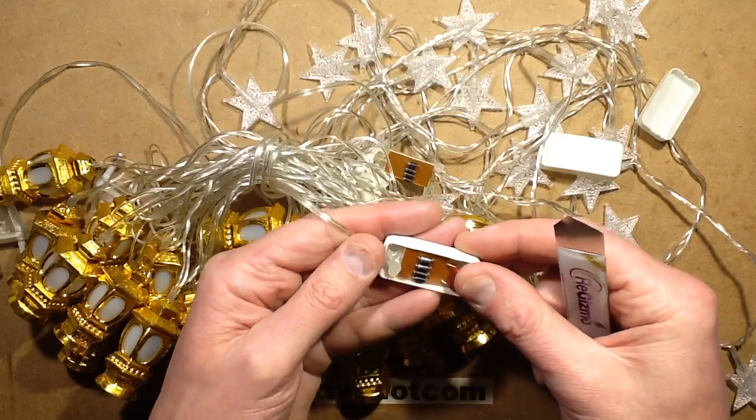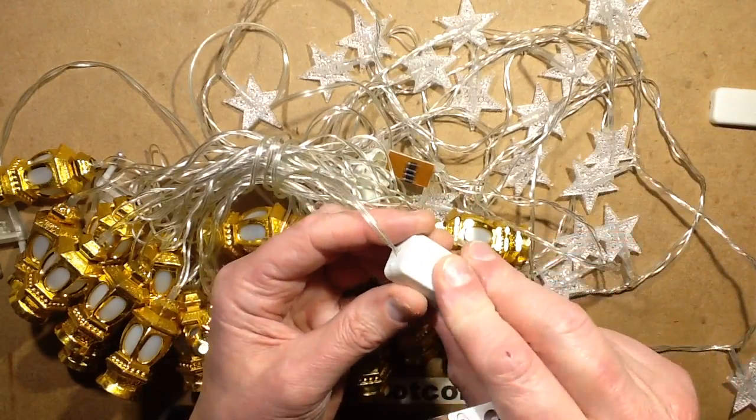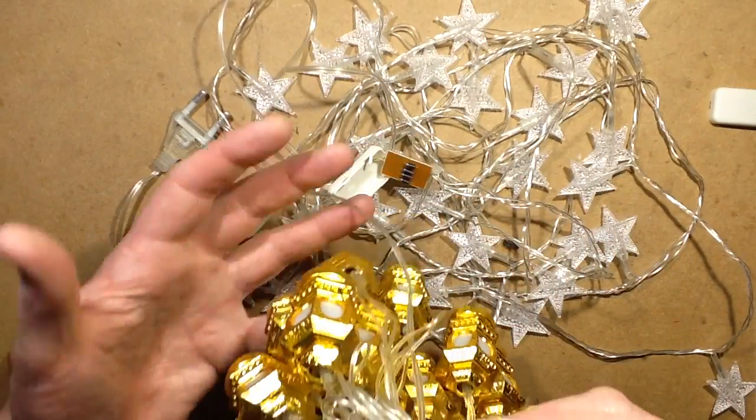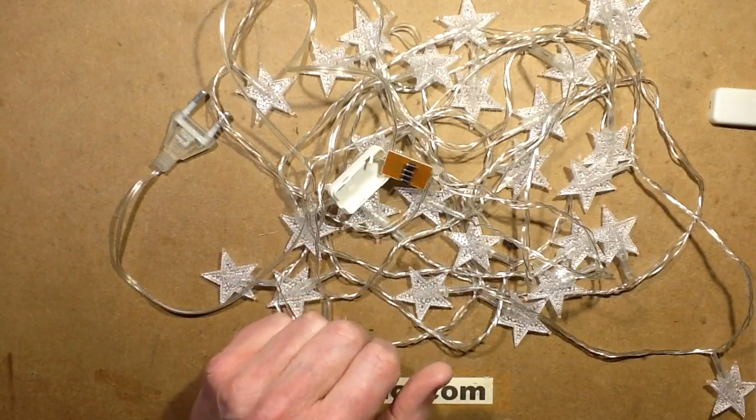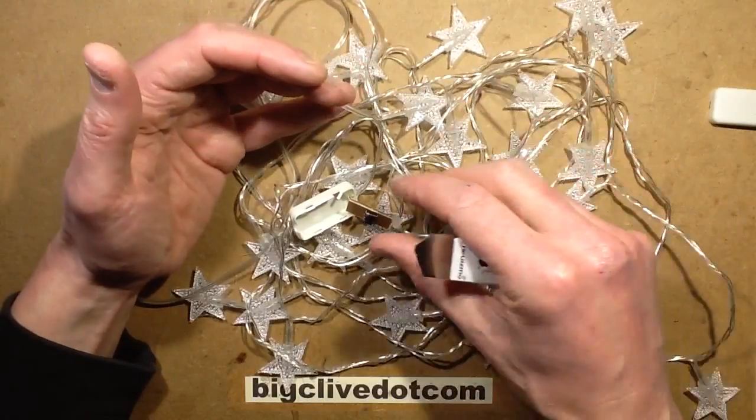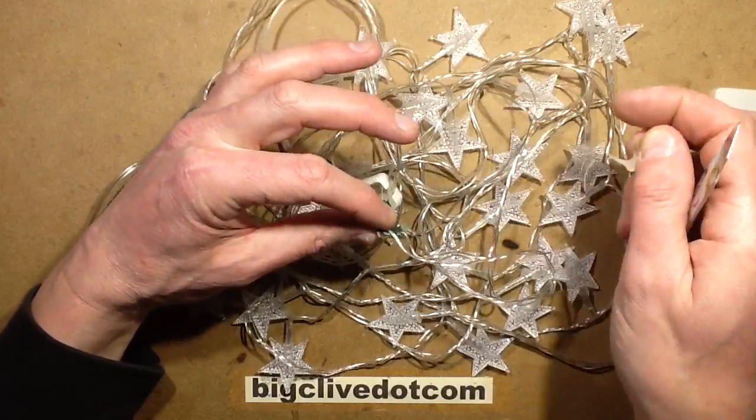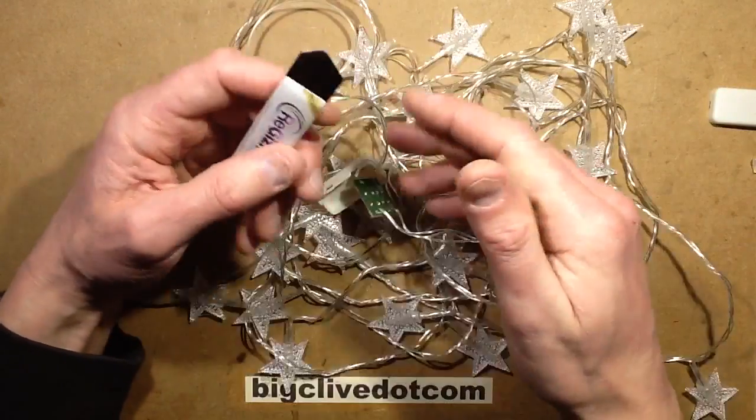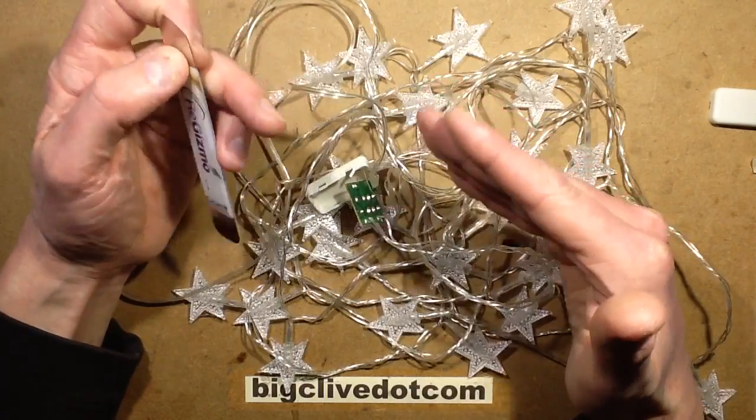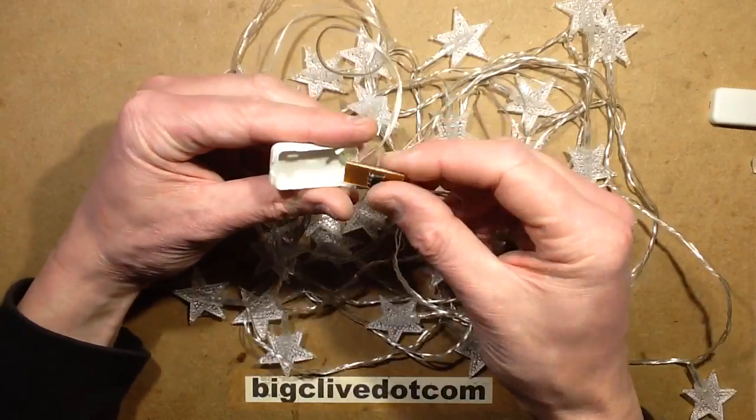During the zero crossing point of the mains waveform, there's that slight residual voltage. It remains a slight current trickling through them just to keep the position of the sort of counters in the chip flashers. I made a string myself using those multicolor flashing LEDs, and I found that without that capacitor, depending on the ambient light level, they were quite sensitive. If there was a modest light level, they'd lose their position. They'd start flickering backwards and forwards between the two colors, or they'd just stick in one color, just occasionally flicking over to the other one. But these ones seem much more stable despite the fact they don't have that capacitor.